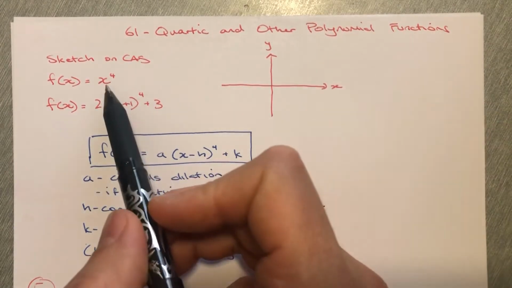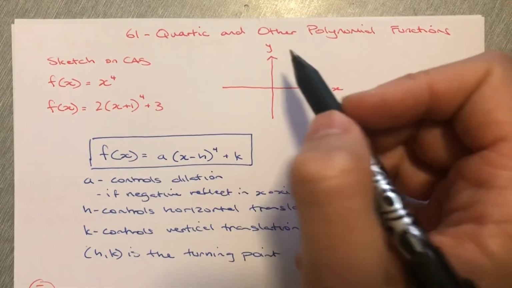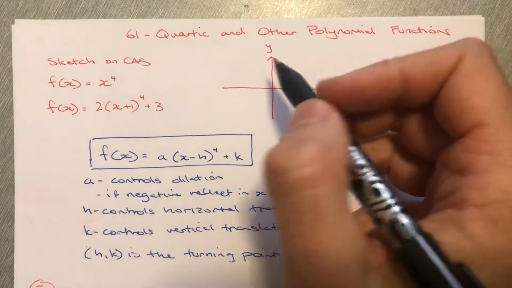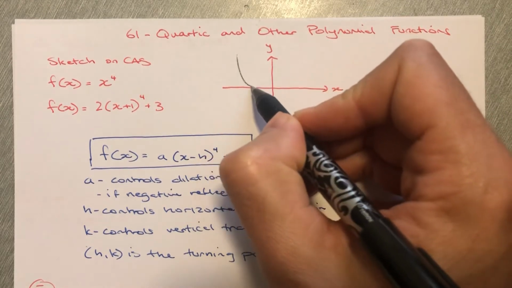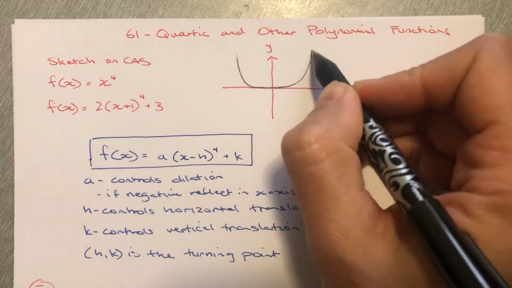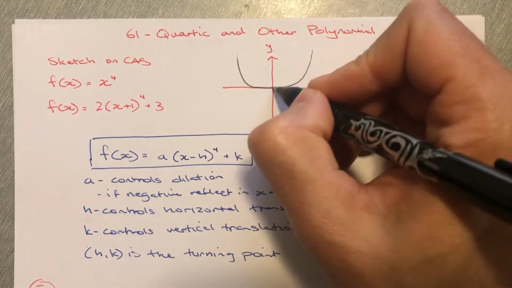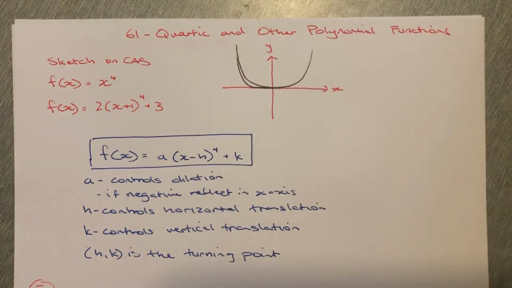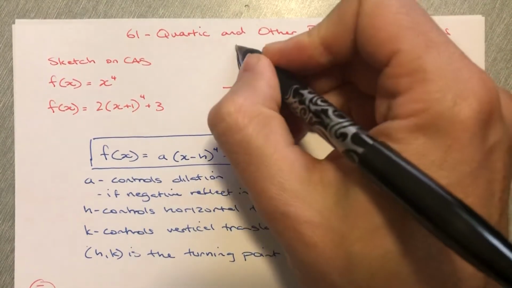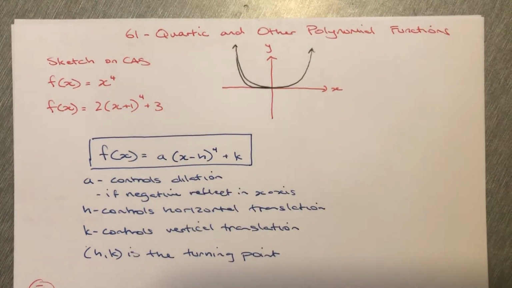So what you'll see is this graph, when you sketch it, it's going to look a lot like a parabola, except instead of being more thin at the bottom, it's going to be real fat at the bottom. It's going to have a bucket shape like that. It's probably a bit too low. I might fix that up. Yeah, something more like that. So they are quite similar to parabolas.